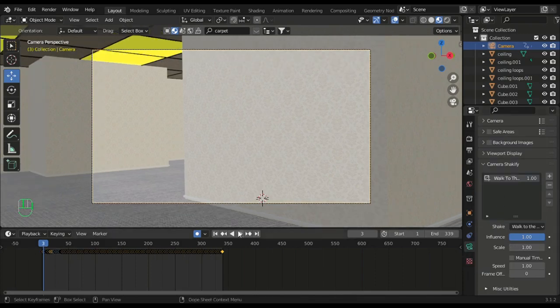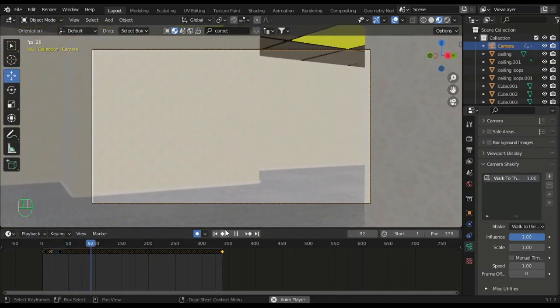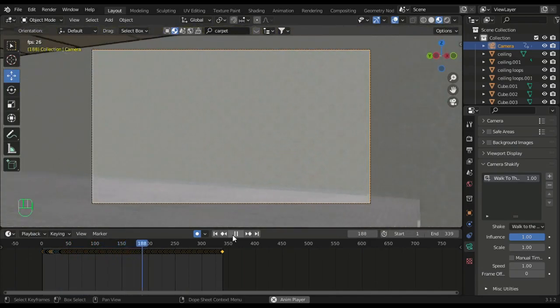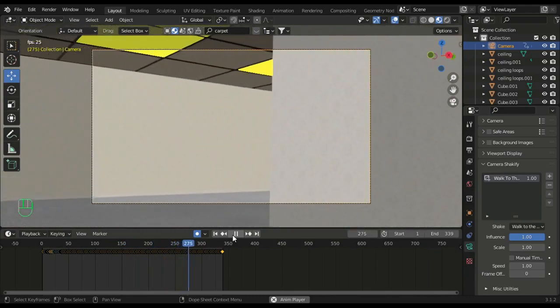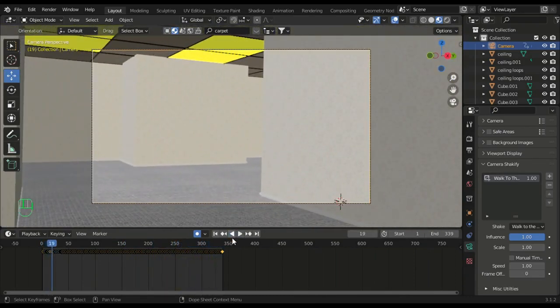And you see, when you watch it, the camera's actually shaking. And there we go. And now, finally, I'm going to show you what to do with the lighting.